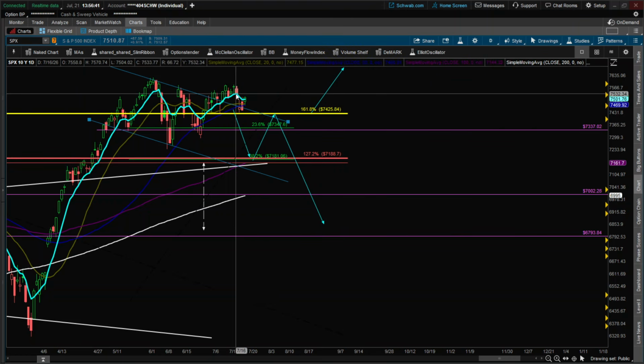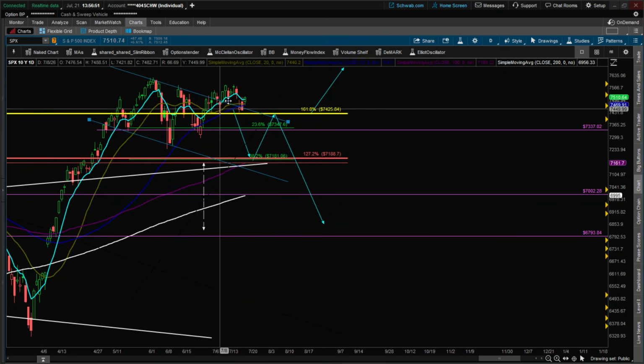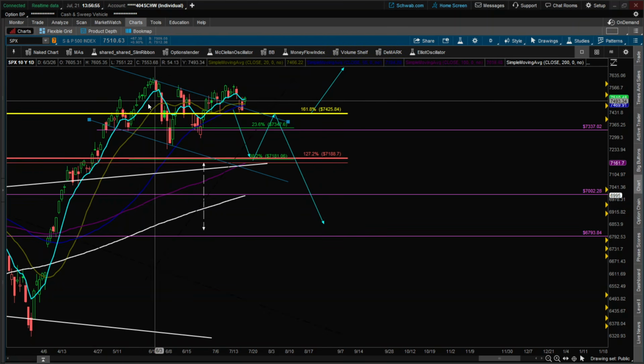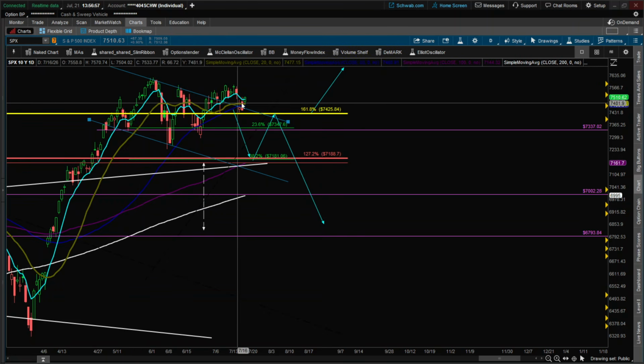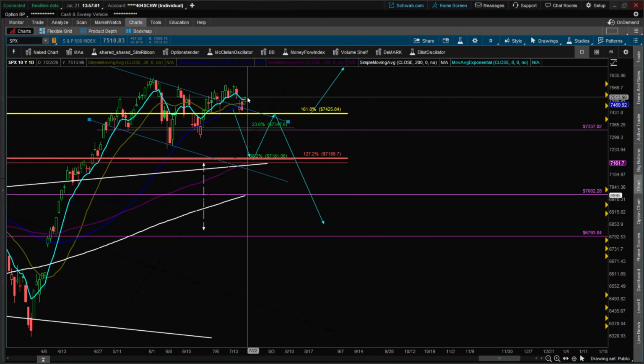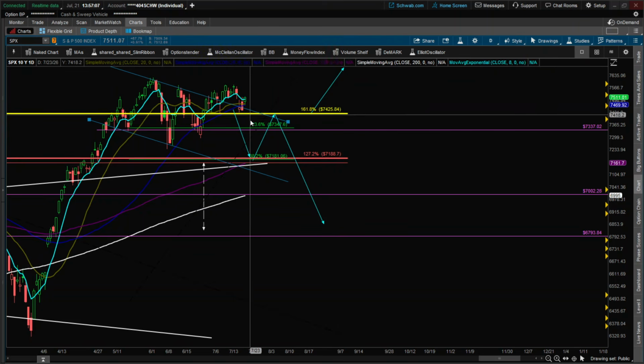Again, I think we're going to get a lower high. We're starting to close this gap here. Do we do that today or tomorrow? Perhaps we don't have to do it at all. Fighting with this 8 EMA, and all the moving averages are moving sideways at this point. If you take off all these drawings, you can see we're just right in the middle of all of this trade. So it's actually getting tighter and tighter. This should resolve pretty soon to the upside or downside. I think it's more likely we head to the downside and test the 382.